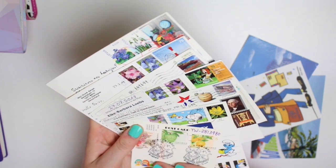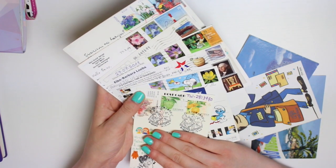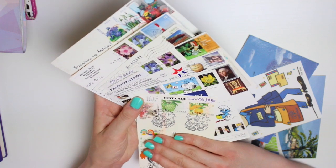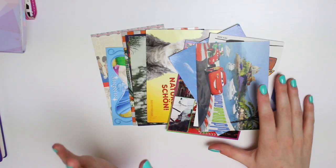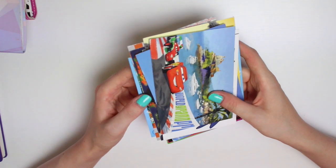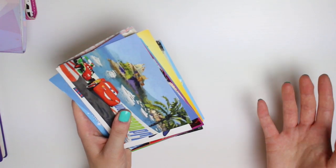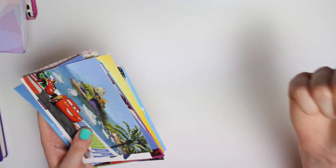I do collect stamps, not in an organised way — more just when I get stamps on a piece of mail I tend to take them off and stick them in a book. But these stamps I will leave on the postcards; I feel like it's a thing that needs to be kept together. So all of these stamps will stay on the postcards and I'll just keep them in my incoming mail box. I've also sent off a few travelling postcards in the travelling mail group, and I've also been taking part in other people's cards again. I'll leave some links below to Postcrossing and the travelling mail group if you're interested. Postcard swapping is one on one — you swap one card for one card. Travelling mail is where you set off your own cards and take part in others', and you wait for your card to come back around.